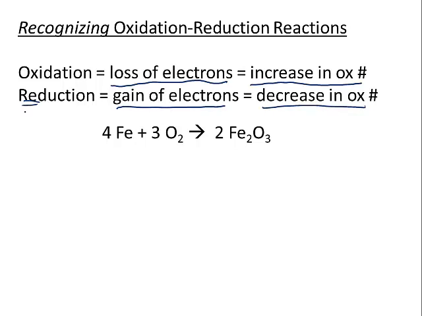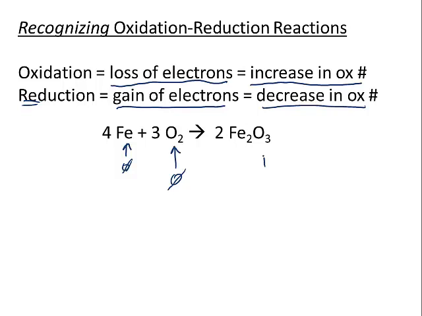So let's look at this compound. It's not obviously an electron transfer reaction. And what you do is you look at the oxidation numbers of all of the elements that are in the reactants and the products, and you see which ones go up and which ones go down. So iron's an element, so it has an oxidation number of 0. I'm putting slashes through the zeros to differentiate them from oxygen atoms. Oxygen is here in its elemental form, so it also has an oxidation number of 0.